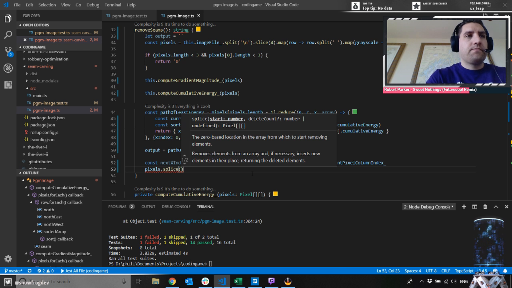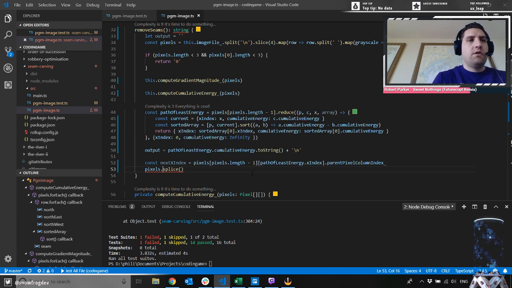From which to start removing elements at. So we know, so pixels dot length -1.